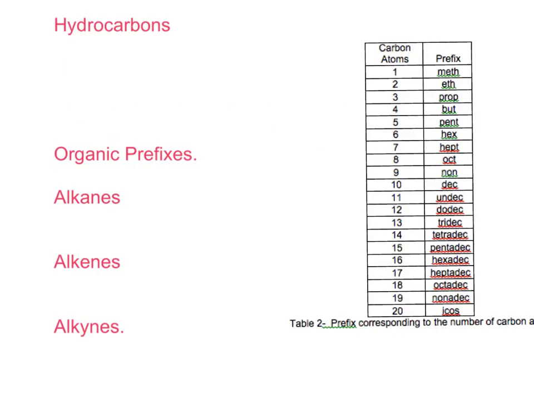So the first thing that we want to talk about is, what the heck is a hydrocarbon? A hydrocarbon, by its name, hydro would be hydrogen, and carbon will, of course, be carbon. So it is a compound mostly containing only hydrogen and carbon. Are we going to do the equations right now for these as well, or no? No, I think we'll cover that down here under the alkane, alkene, and alkyne. So that's a general thing for hydrocarbons.